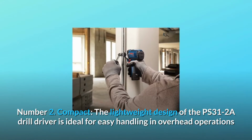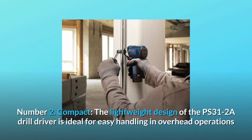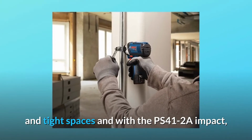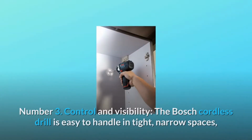Number 2. Compact. The lightweight design of the PS41-2A drill driver is ideal for easy handling in overhead operations and tight spaces, and with the PS41-2A impact driver, it offers the precision of variable speed, a light body, and a short head length.